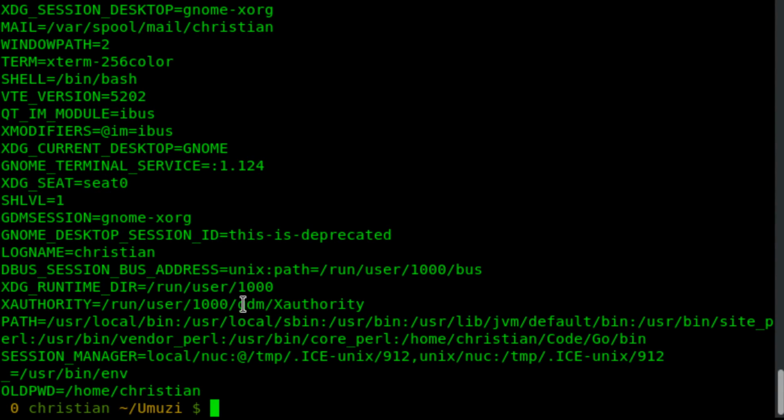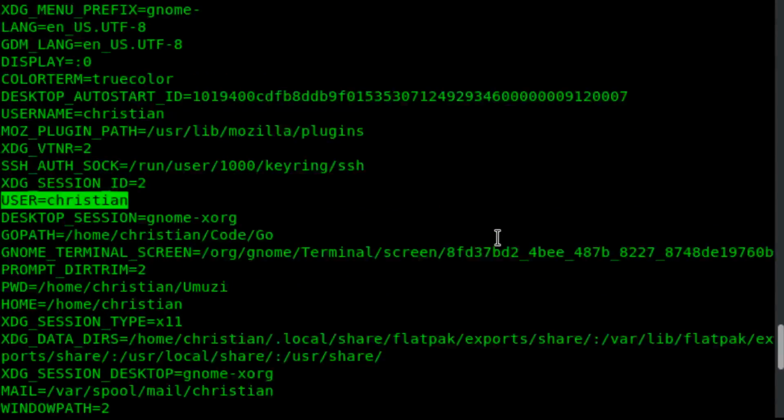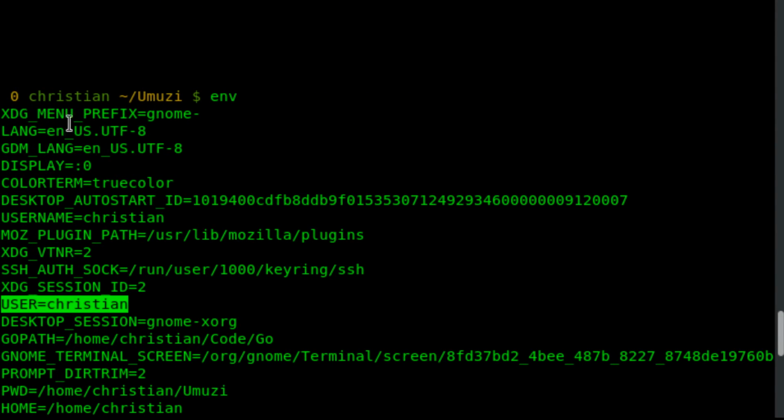Now, whenever you run an application or whenever one application spawns another application, which is basically what your terminal does, your terminal is an application, which whenever you type a command runs another application. Whenever that happens, the second application will inherit the entire environment, which means that it will inherit a whole lot of different variables.